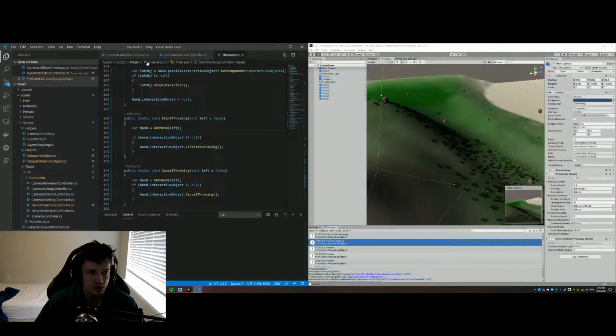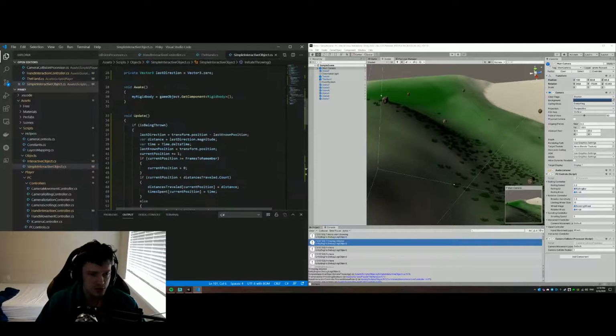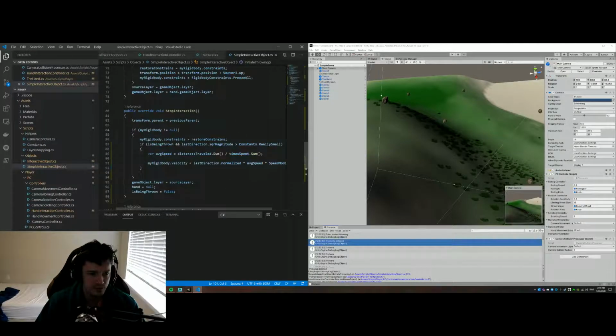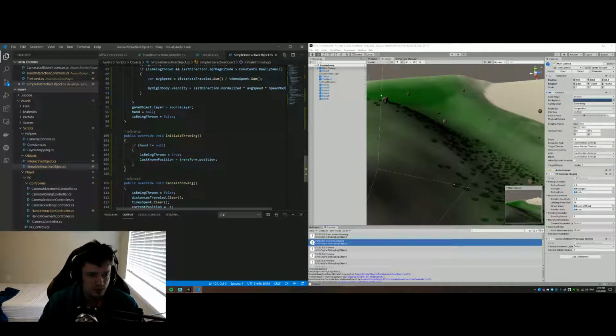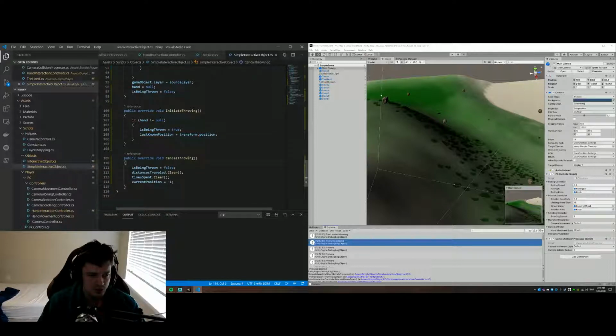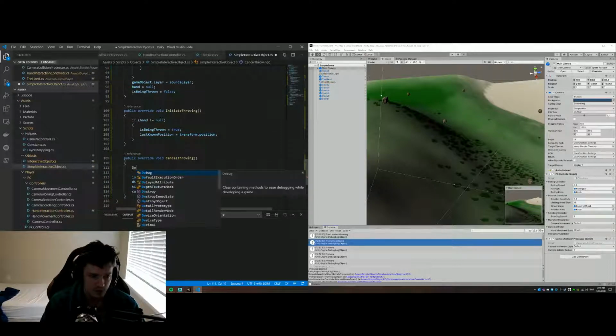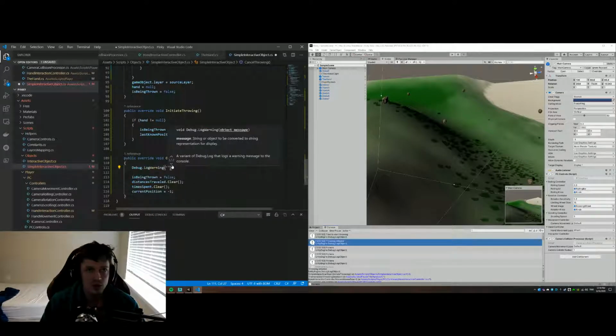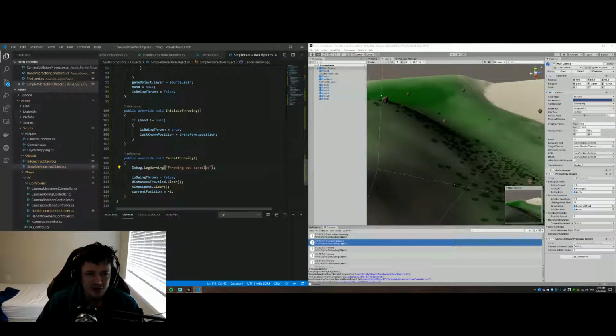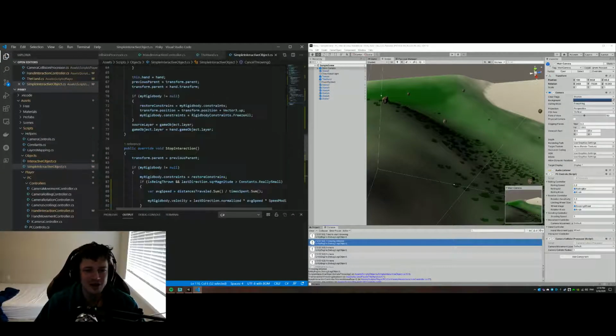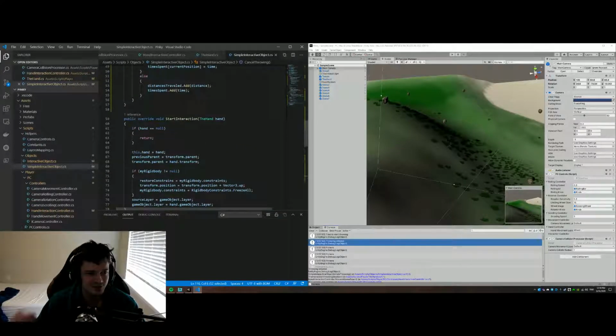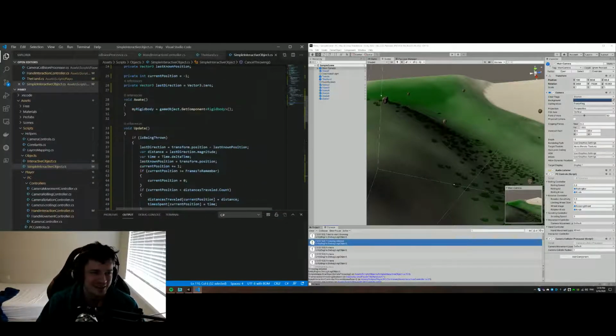Then let's go into this thing again and CancelThrowing. Again, double L. How? I just cannot stop, I just press it twice. Why?